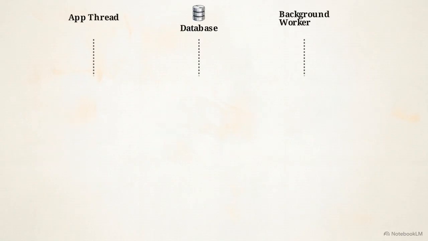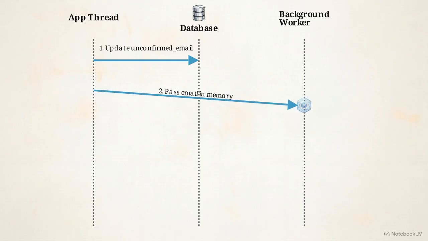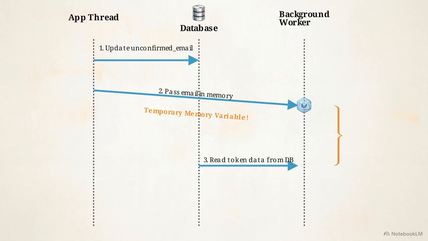This is the code execution flow. On the left, the framework updates the user's unconfirmed email directly in the database. Immediately after, a secondary thread queues the email template and generates the confirmation token on a parallel timeline. The flaw? The system passes the destination email as a temporary variable in memory, but to generate the actual confirmation token, the template engine reads back from the database. A distinct 1 millisecond physical gap opens between the two operations. This tiny window is the exploit vector.